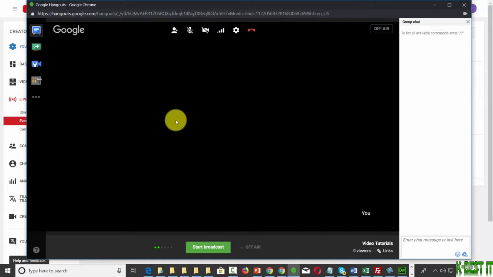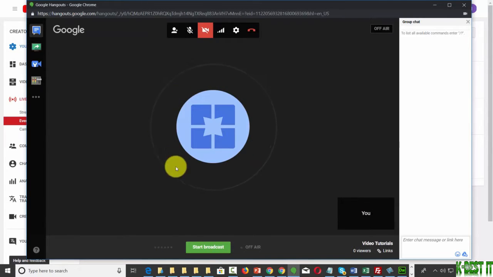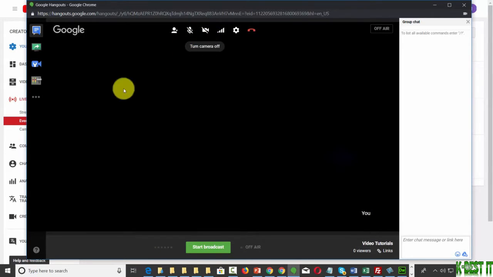Now currently, even though all you see is a blank screen, the camera is turned on. And the only reason that you can't see the subject is because there's a cover over the camera. If we turn off the camera in this case, you're going to notice that the icon is going to be there. When the camera is turned back on, then the view of the camera will come back on and it will be the preview here. If you want to mute the microphone, you're going to be able to do that from this area.